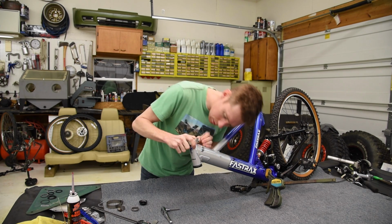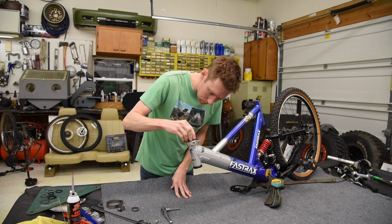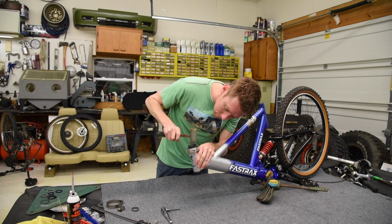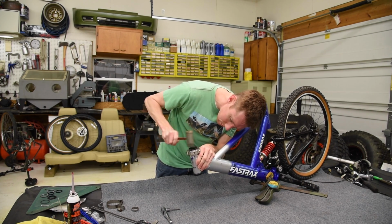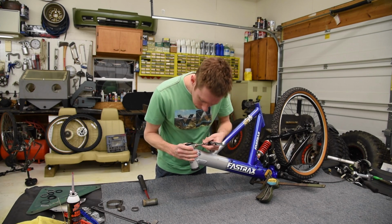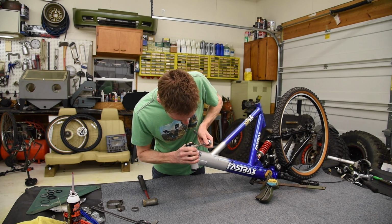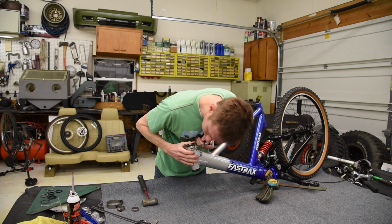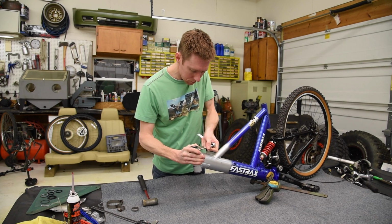I'm actually fitting it for the first time here. There we go, we've got a perfect fit. It sits flush with the top. And then I'm going to put my bearing brace back in here. Tighten this down, and I'm watching the gap on that crack get smaller, ever so slightly. Now I'm not going to clamp this thing down crazy tight, but just tight enough to keep it compressed together a little bit. There we go.